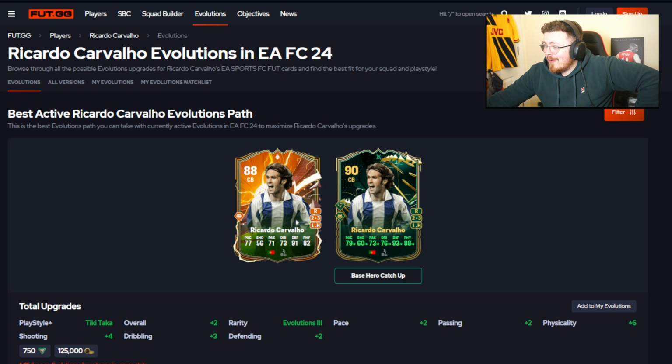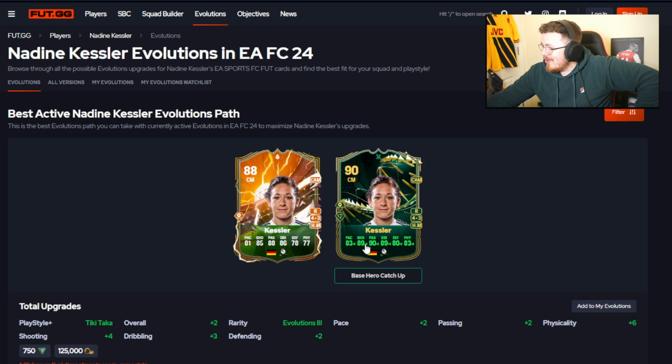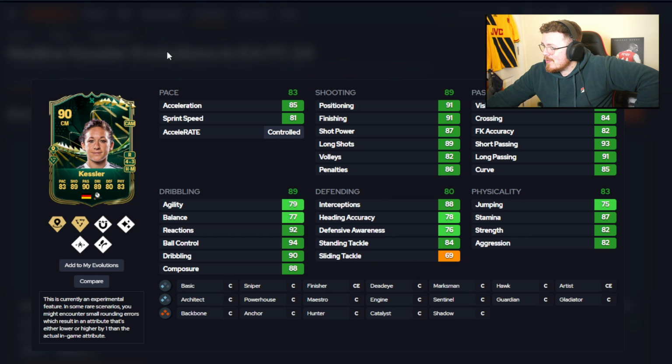You know what? I'm kind of liking this. I'm kind of digging this a little bit. Kessler looks cracked. Almost 290 stats there. Hulk, of course, now the defending gets a boost.